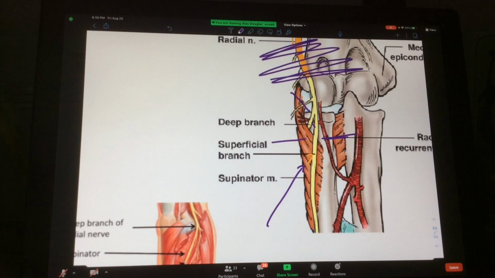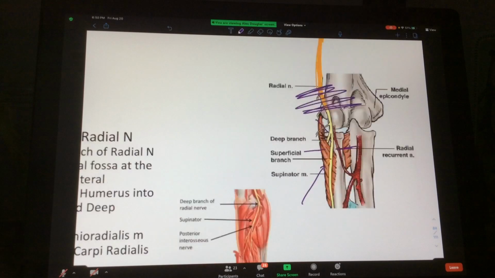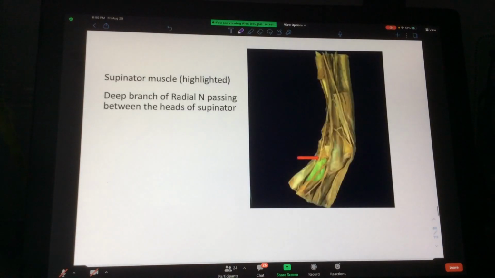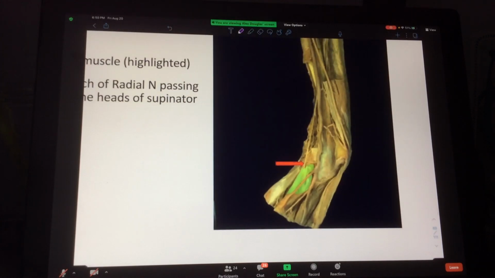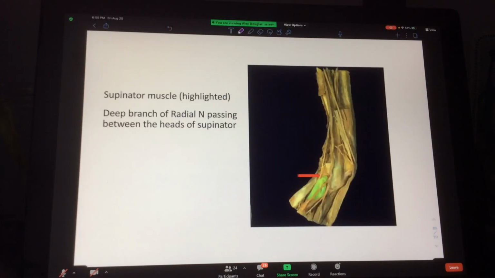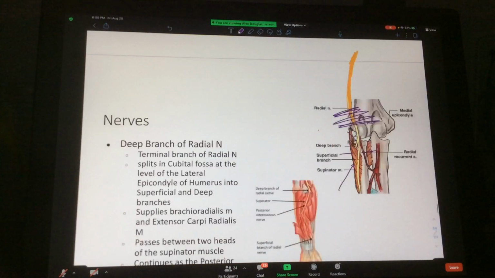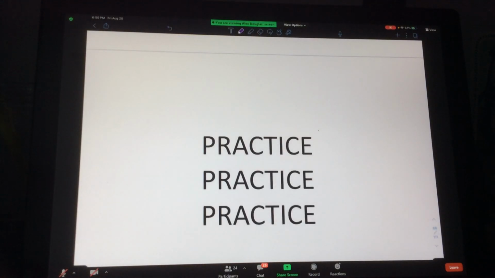If you see it riding on top, going into that forearm, it's not piercing the supinator, it's the superficial branch of the radial nerve. If it's piercing that supinator, it's your deep branch of the radial nerve, okay? And here in this picture, you can kind of see that. But I'm gonna find a body, and I will let someone know which body it is that I found a really good one, because this is how they would tag that, okay? And then that's it. That's all of it.